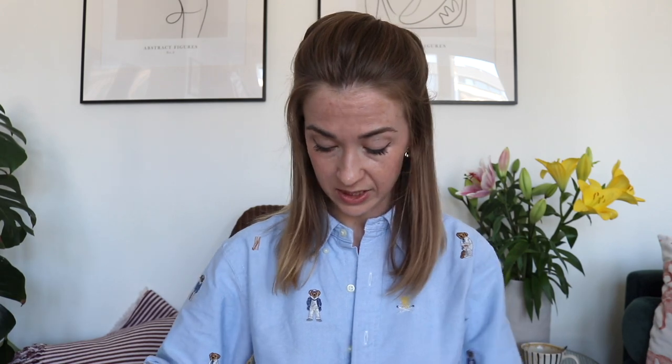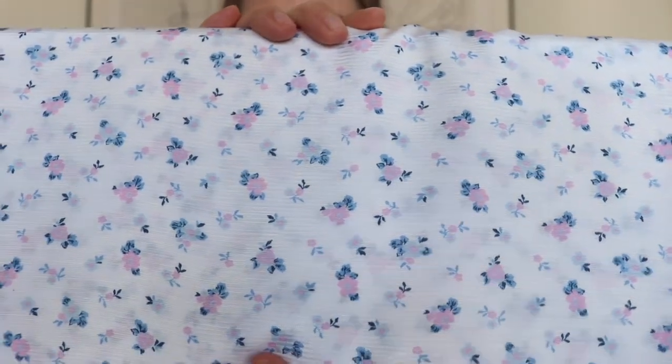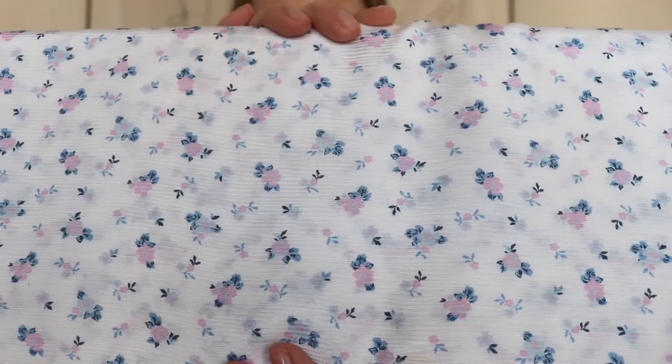I have one more viscose - this one is a little different, it has a slight sheen to it. But it's really beautiful, again giving me this 90s vibe with an incredibly cute flower print and beautiful colors. I wasn't used to wearing such colors but now I just love them. I'm just dying to make something out of it - I wish I had ten hands to make things fast because I just want to wear all these beautiful fabrics this summer.